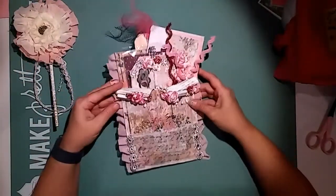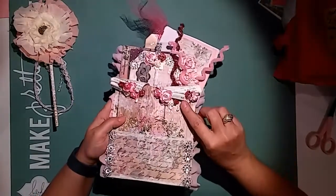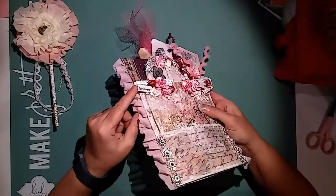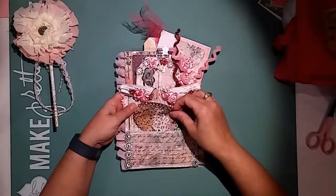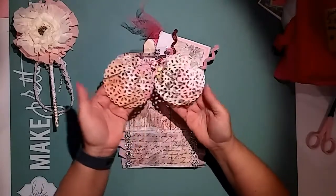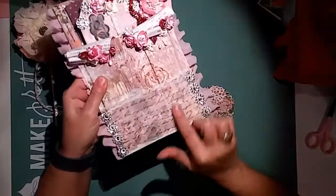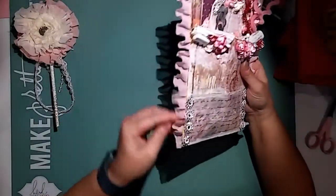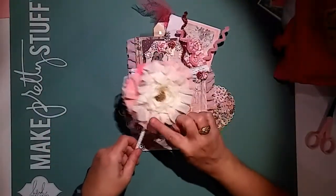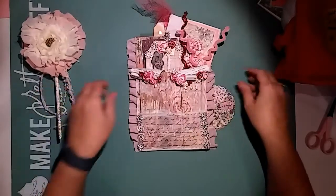I like how she's got this rolled down, and then she's got these flowers. It says 'princess' and 'forever' — the little word beads. I've been wanting to get some of those from Michaels. In here she's got some die cuts which I don't have, so that's good to have. And this is like some vellum paper with writing. Then she's got that pretty trim again — pink, ivory, and peach color.